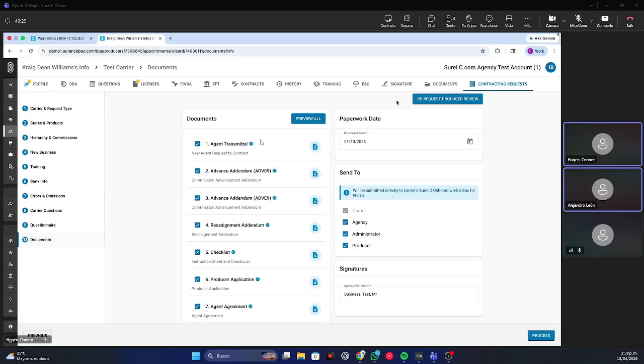So that's the beauty of the system, and it really prevents not-in-good-order contracts flowing from you to the carrier that are just going to get rejected. That's a big benefit of the system, not allowing producers to skip a step or fill in the wrong information, since this is all verified data.